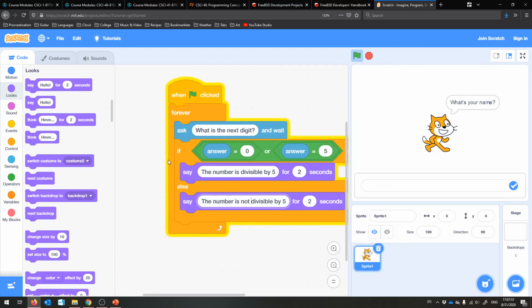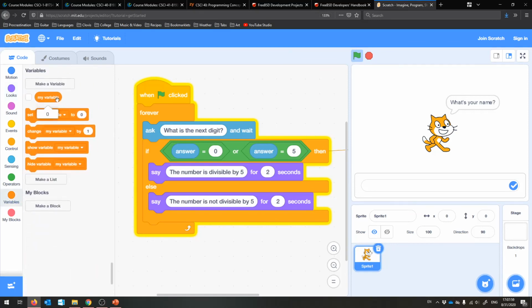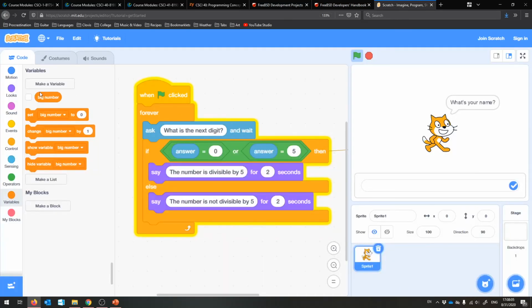And just to drive it home, I think we can save that number as well. So make a variable called big number, and we'll just build it up.